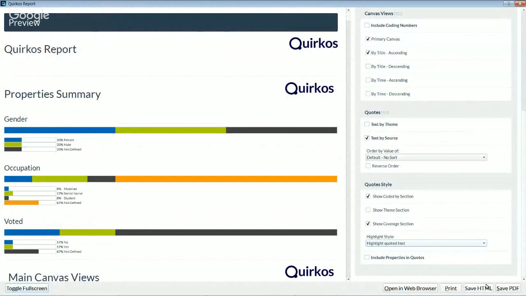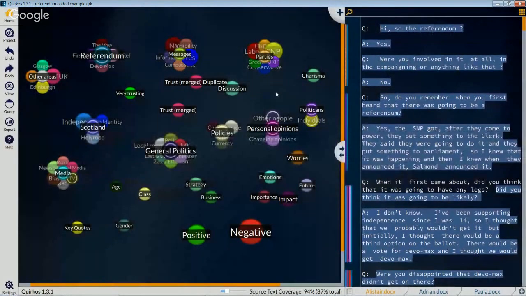So you can save that whole folder, and then they've got exactly this set up here, this interactive report, and they can play with it and generate a report showing just the things that were of interest to them. So that's a brief overview of the reports. I'm going to leave that there and very quickly show you the Word export.